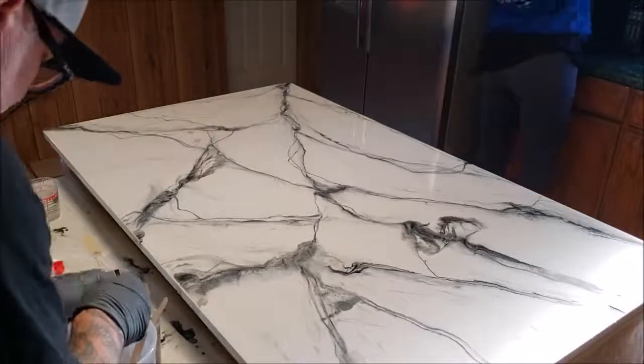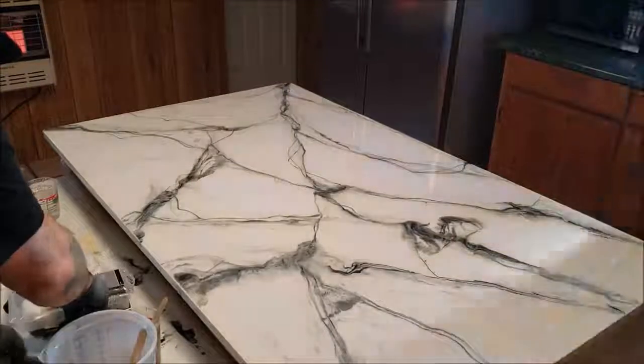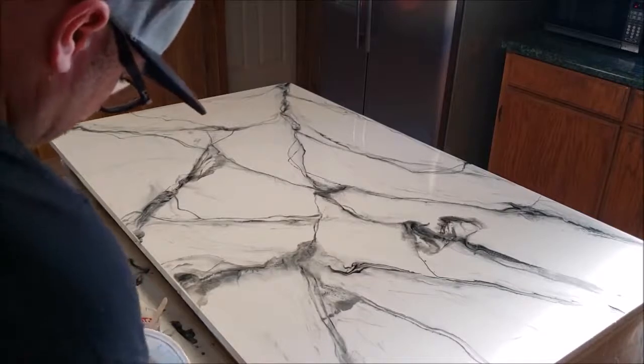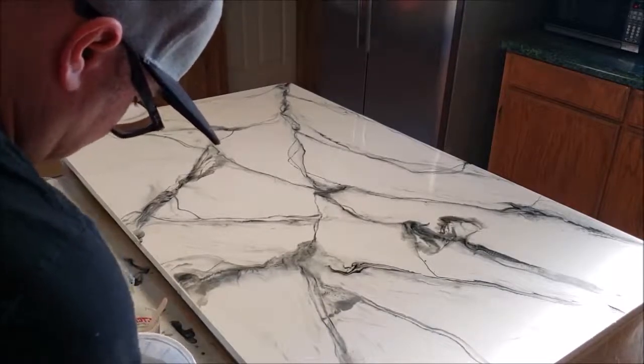So what are you doing? I'm adding this white just to make it a little brighter. See if that'll give it a little bit brighter veins in there, now that we have all this dark in there.